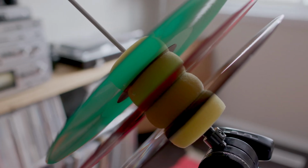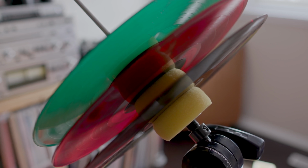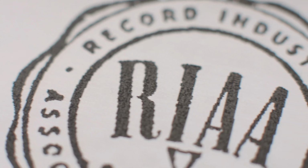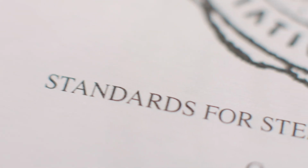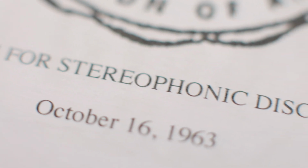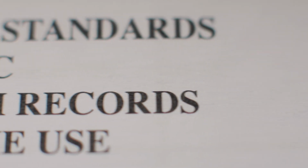In order to get that, I needed to figure out the size of the hole of my records. I had been collecting records for years. I didn't exactly know. But then I discovered a document from 1963 made by the RIAA, the Record Industry Association of America, in which they outline all of the details of the specifications of records. 7-inch, 10-inch, 12-inch, literally every physical specification is outlined in this document.